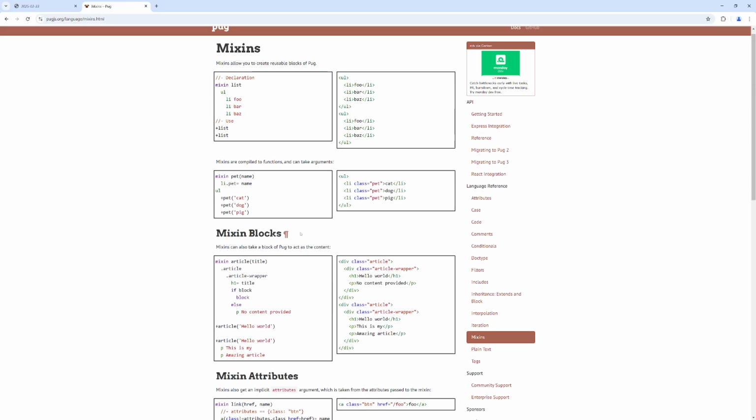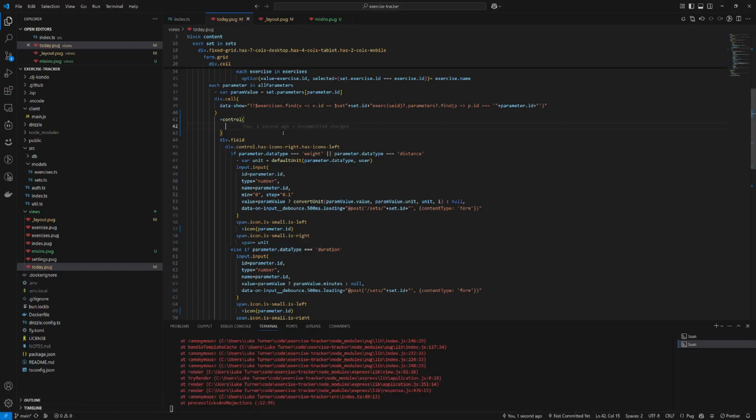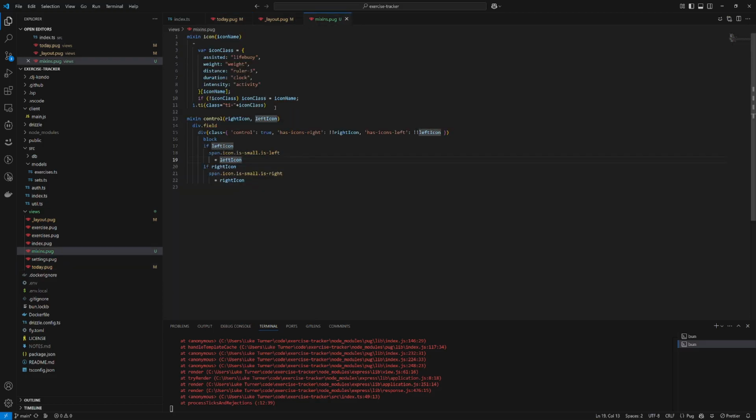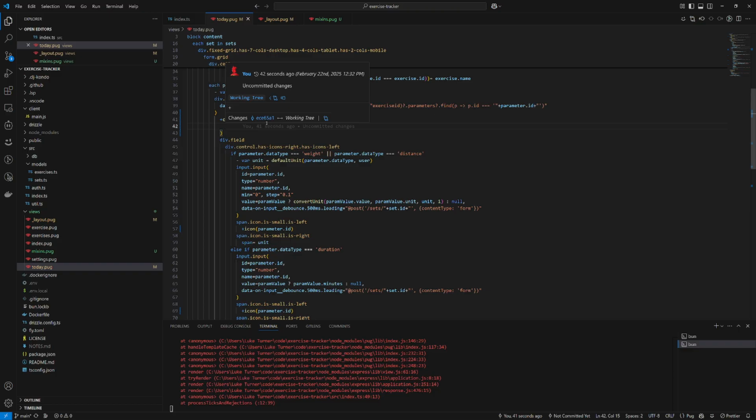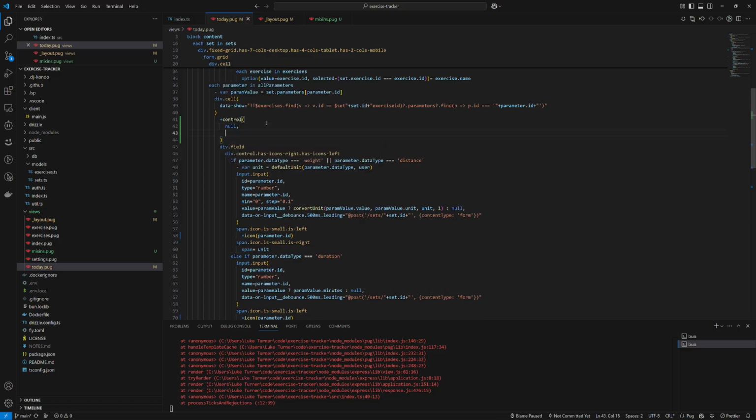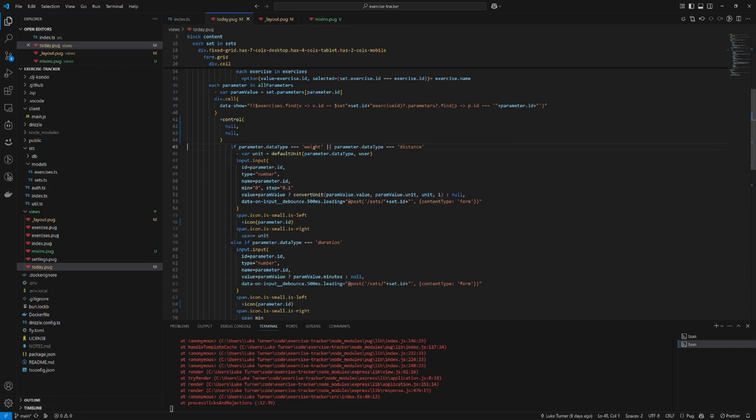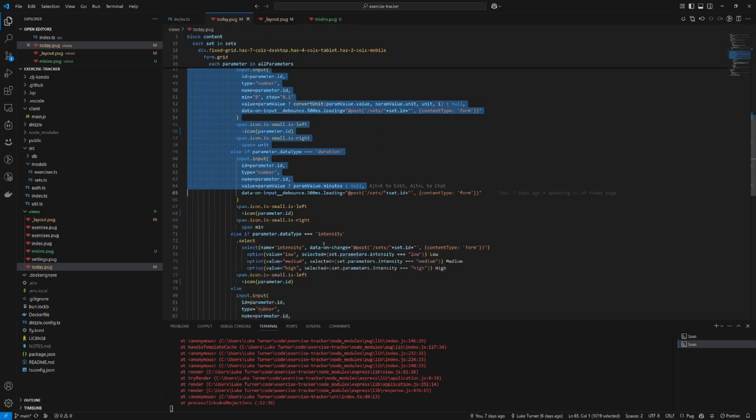Yeah, doesn't seem like it. So we kind of just have to say, okay, let's actually do left icon, then right icon. That way the order of the parameters matches the order that they get rendered in. So we're going to say left icon for now, just say null, right icon, null. And then the content of that is going to be like all of this, starting at the conditional point.